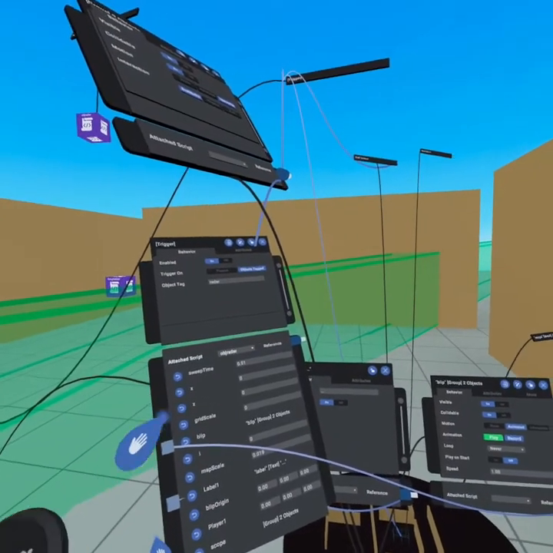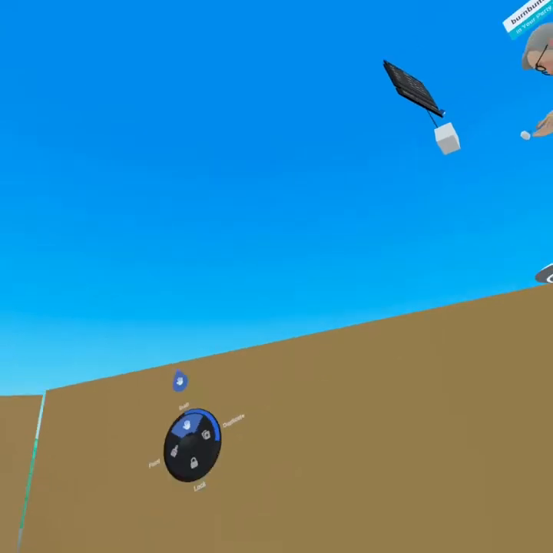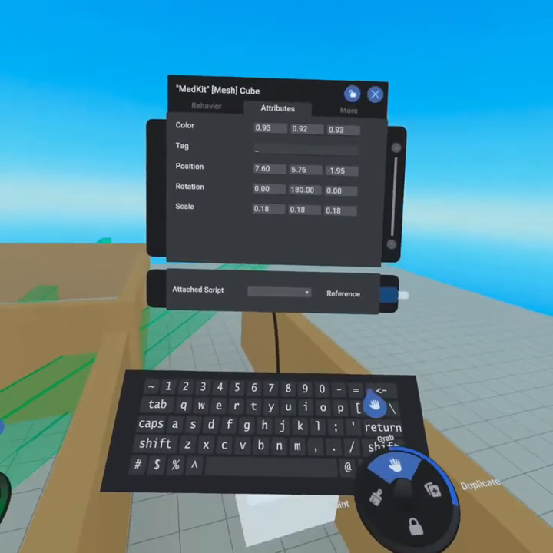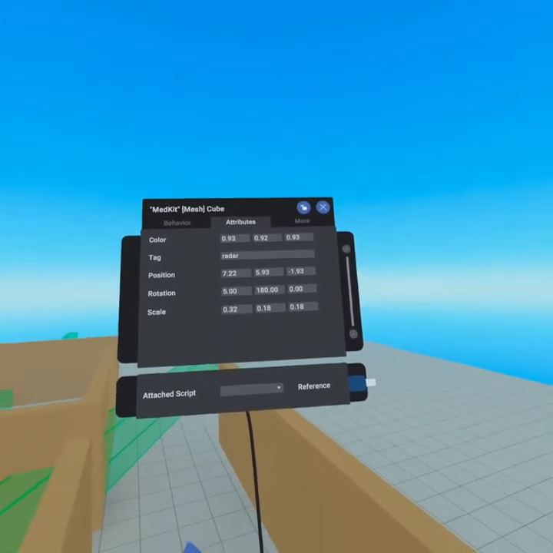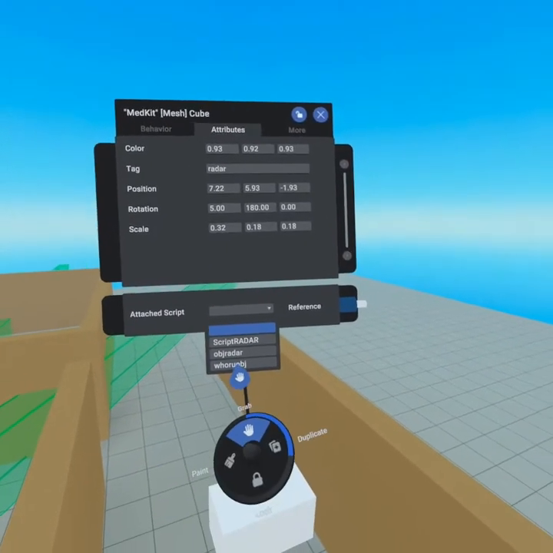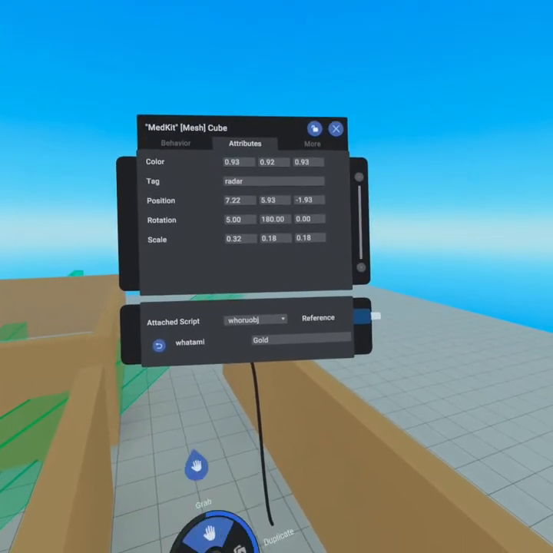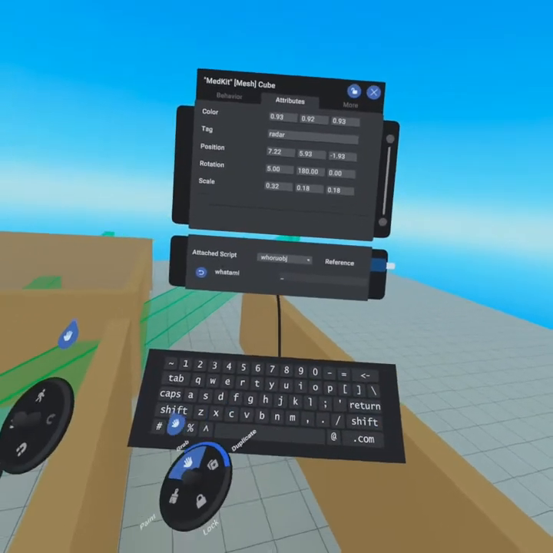Now that we have those tied in, we just need to create 3 objects named radar. In the attributes, we want to label these all radar. So go ahead and tag them all radar. And then where we're going to put the name is going to be under script. You're going to call it WhoRU object. And then under WhoRU object, you'll see what am I, and we can change that to be medkit.